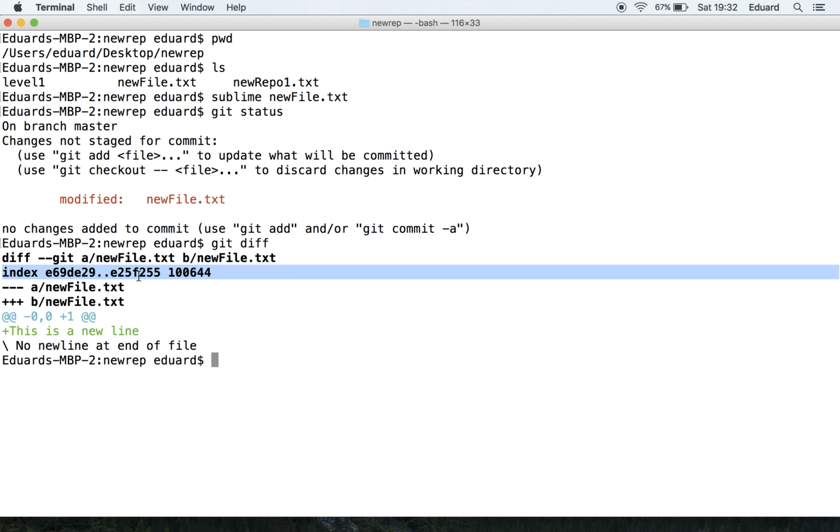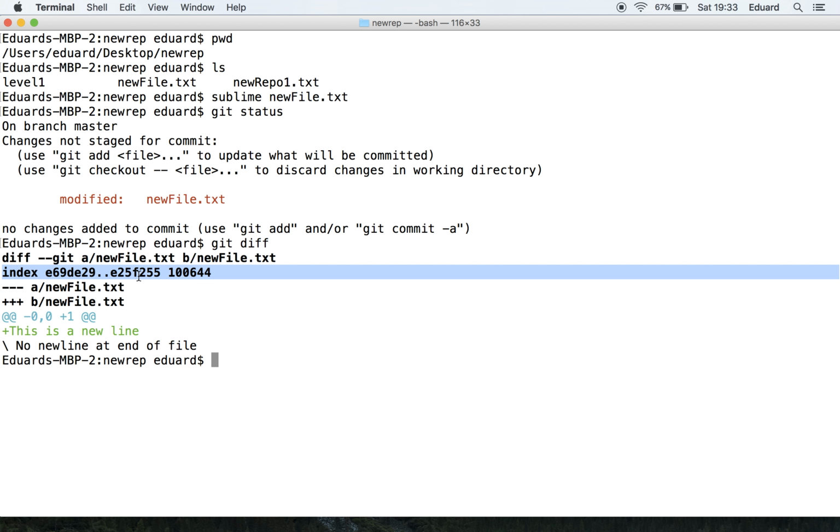The next line shows two strings that represent object IDs of our two files. You see this because Git not only saves snapshots of the project, but also saves each file item as an object.